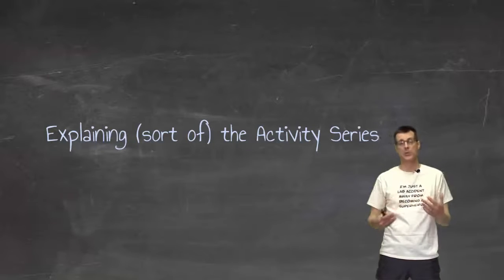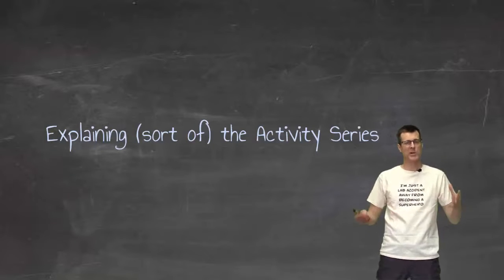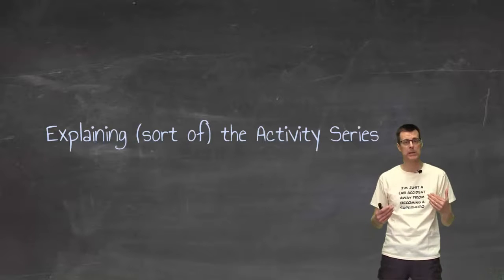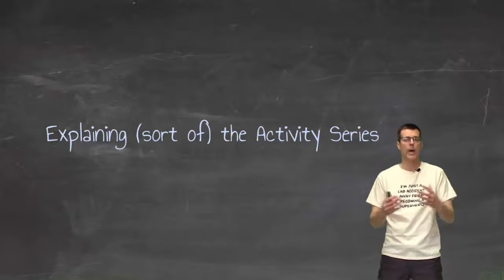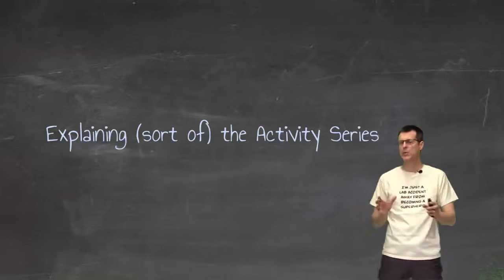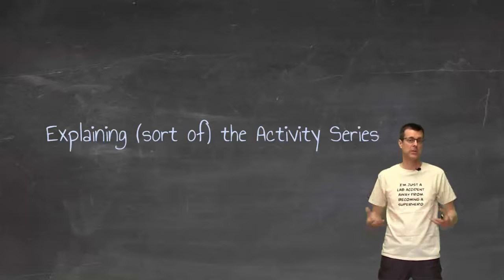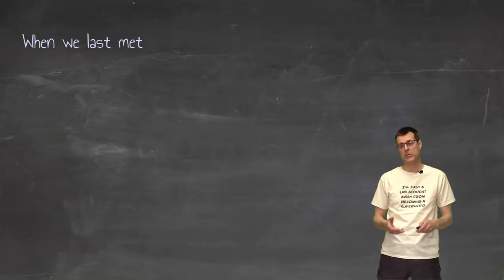So we've already talked about the activity series, so we have a bit of an idea of what it is, how it works, and how to use it, but we didn't really get a chance to explain it or to understand why it works the way it works. And we're going to get a little bit closer to that today. We won't necessarily get all the way, we won't necessarily answer all the questions, but we're going to do a pretty good job of answering a lot of them.